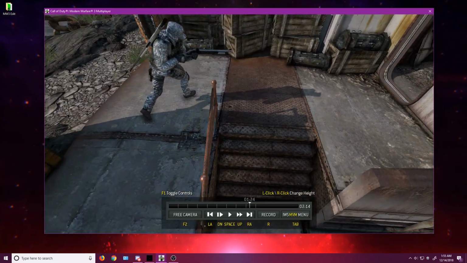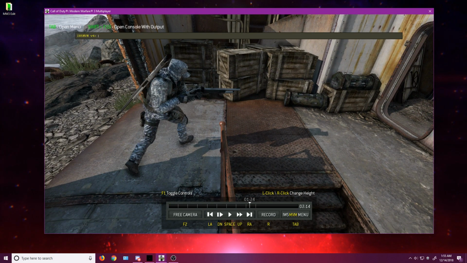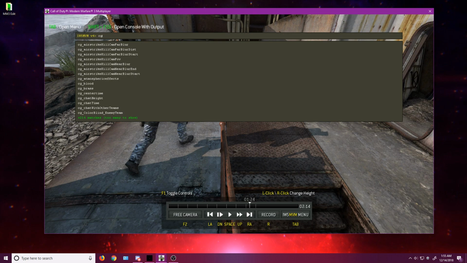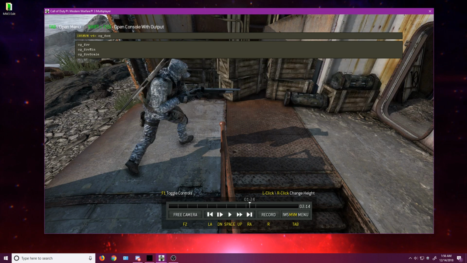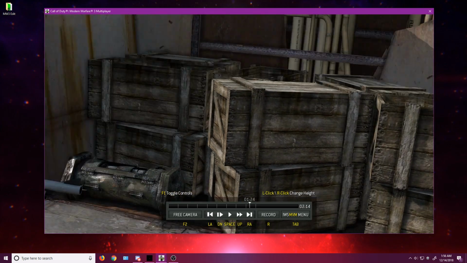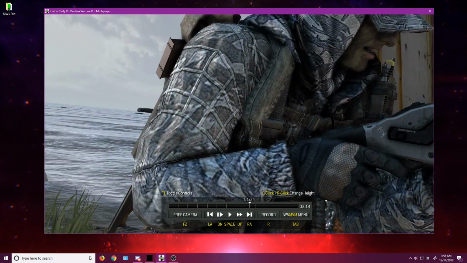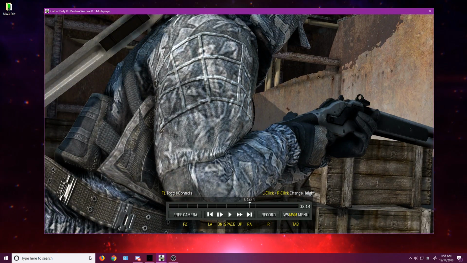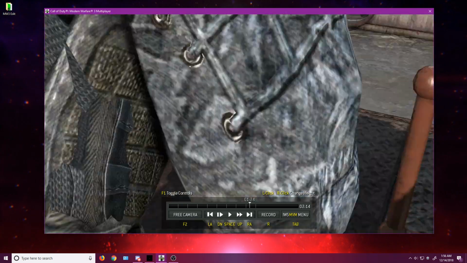So I already got mine loaded here. Step two is your field of view. You're just gonna want to go cg_fov, and then make it something low, like something between 20 and 60 maybe, unless you're trying to do a vertigo effect, which I'll teach you guys how to make later in the video. But just go something like 35 maybe. That'll lower your field of view, making everything all close up, and it just looks a whole lot better.